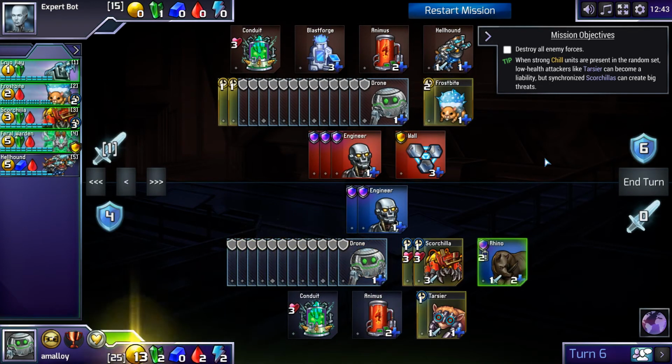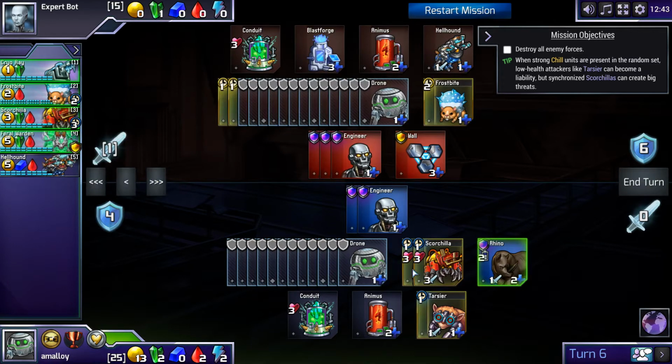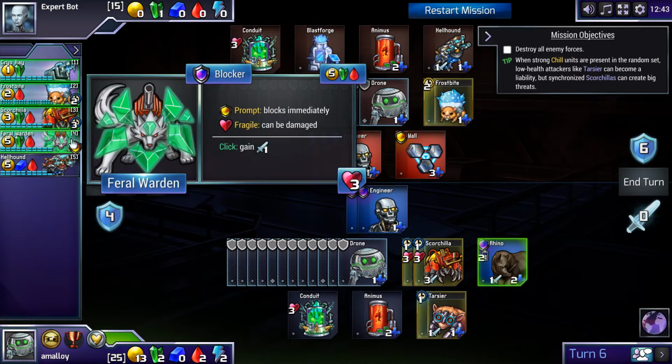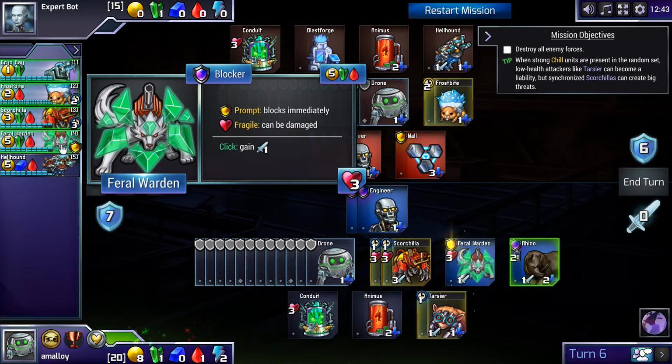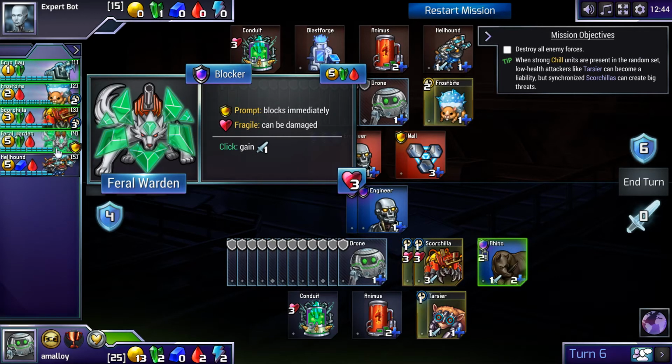Okay, and they're indeed not adding any more attack. Which means that all this can hit at once, as well as, let's say, a Feral Warden. Feels kind of stupid building a Feral Warden when my Rhino is already defending perfectly. I could build some more Scorches. I could build a Blast Forge. I could build a Feral Warden just as a fast Tarsier, not defend with it at all.